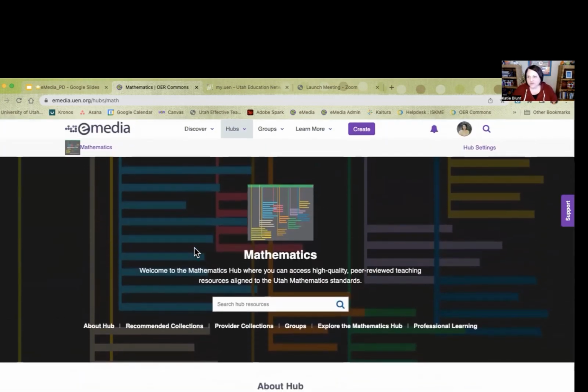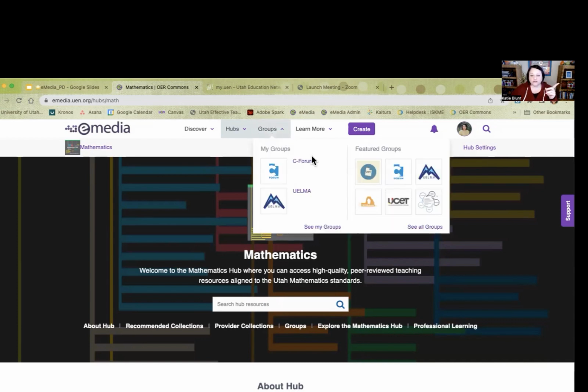Hubs can only be created by Katie Garrett and me and people that we collaborate with. So if you do have a big enough initiative, like we've been working with the USBE people, we can work with you to create a hub. But anybody can create the groups that I showed you in the hub. So that would be my top suggestion for what you're talking about.